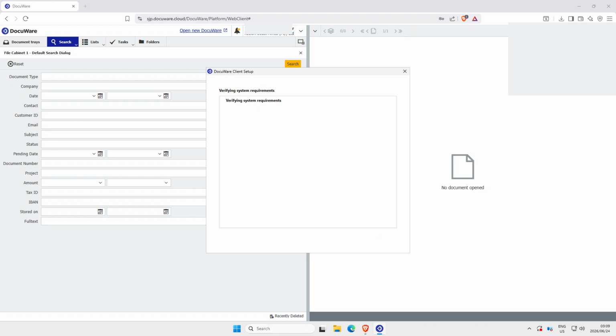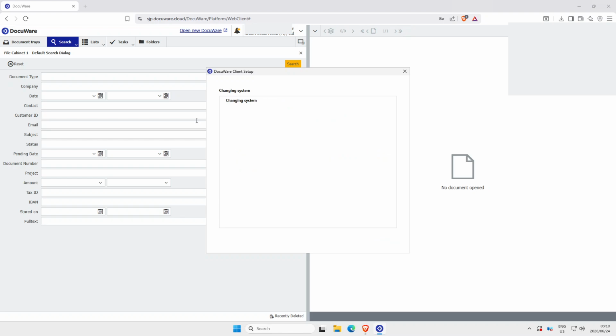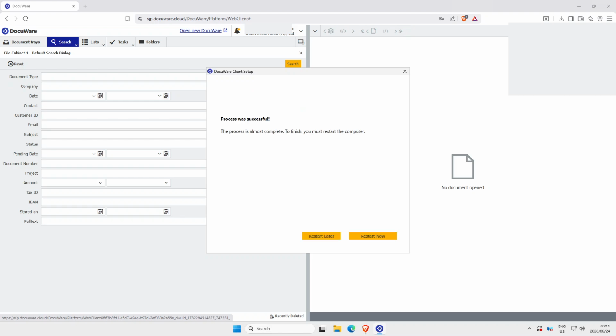Going to click next for it to start installing. This process takes quite a bit of time. First it does the requirements. You'll see that it does have an error, but it's because I'm running it on a server. That's why the terminal server error comes up. Then I'll continue, and it will start installing my desktop apps. Once the process is done, it will ask you if you want to restart. You're welcome to restart your PC now. Actually, a very good idea to get it to work correctly. I'm just going to click the restart now button and be back with you as soon as it's done.